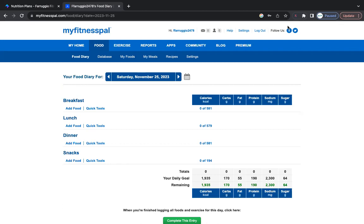Today I just want to show you how to log a free meal that you can have during the week and how to manage it during the day. And also want to talk about calories and macros to help you a bit to understand how you can manage your calories during the day on a weekly basis and still stay in calorie deficit or calorie surplus.